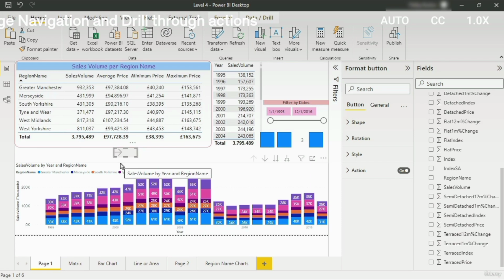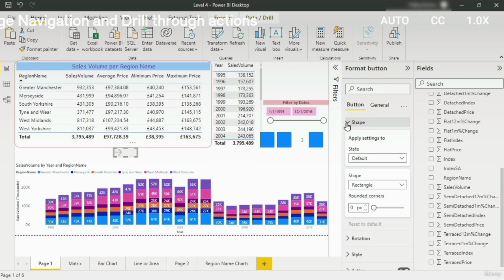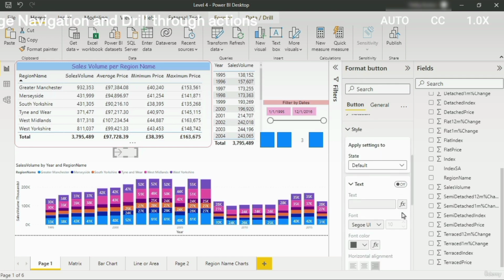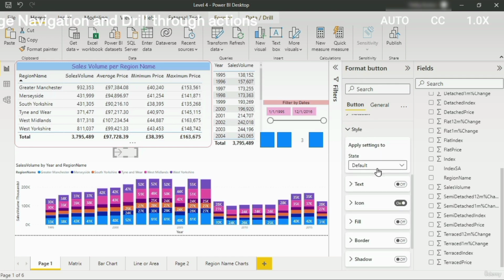There's also additional things you can do. It may be that you want a different color when you hover over something. Well, we can do that in the formatting. For example, button, text, icon, outline, fill, and this isn't the case for things like shapes, it is specifically for buttons.